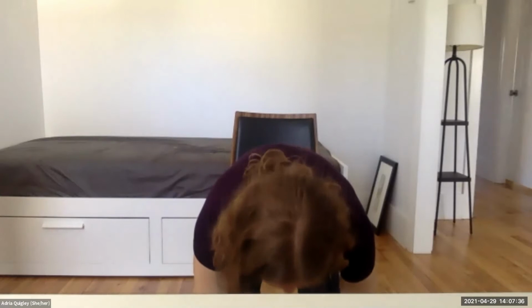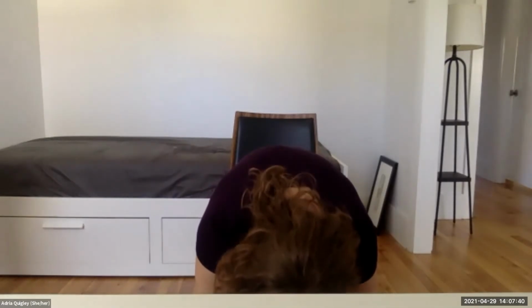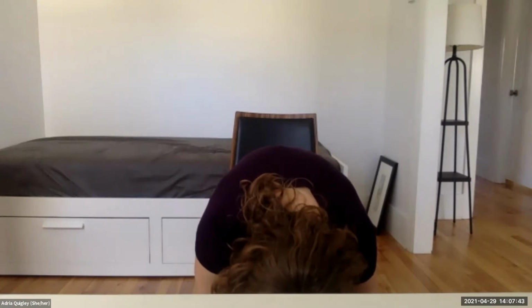And now we're going to do some sun salutations in this seated position. So it's a little bit of movement, a little bit of work. So just do your best to keep up, but remember that you don't need to go through the full range if it doesn't feel right in your body. So the first part is an inhale as we lift the arms up. And then as you exhale, slowly start to come forward, folding over your legs. And your hands might come down to the floor, and that's fine. Just tuck your chin. And then as you inhale, bring your hands to your knees, lift your chest, look up. And then as you exhale, come back down.